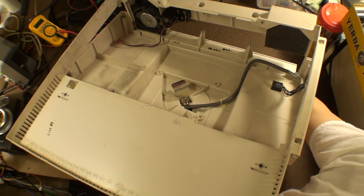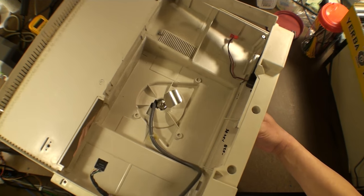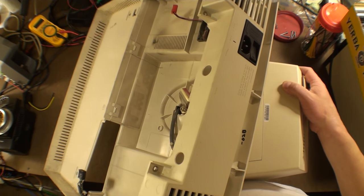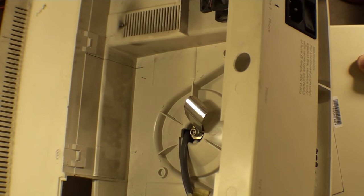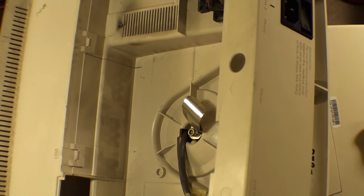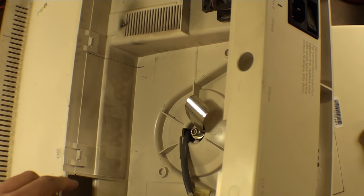Like the regular UNIX PC, not the 3B1, that I did a disassembly of, we see we have these tabs right here. These are going to be very important to have a look at. See if I can get a better view on those. Right there. These tabs right here. We're going to want those to come off. Now, I don't think it's going to be possible. The only reason I was able to take this whole thing off at once, as you'll see in my video, is because somebody had already disconnected this. So you shouldn't have that possibility.